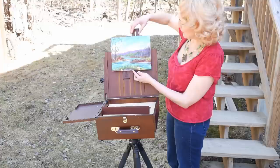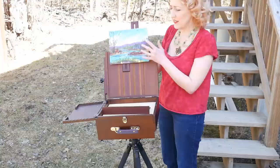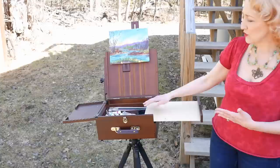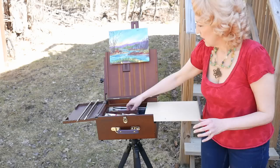You can slide it back and forth if you need to adjust. It's very easy to adjust. You've got the space for your palette that goes up to the edge, which is kind of nice as opposed to a French easel where your palette goes on top of your drawer unless you want to hold it. This way you can actually lay your brushes over here as you're using them. I like to do that so I know which ones I've used and which ones I have to bring inside and wash when I'm done.